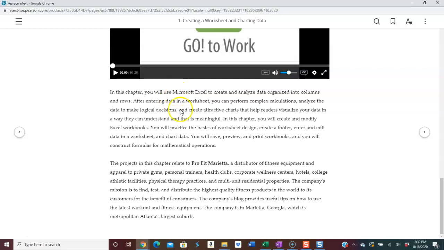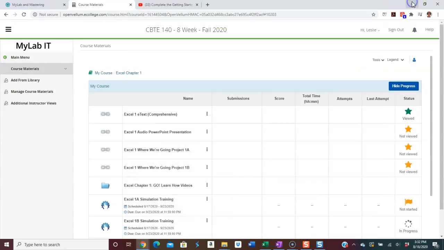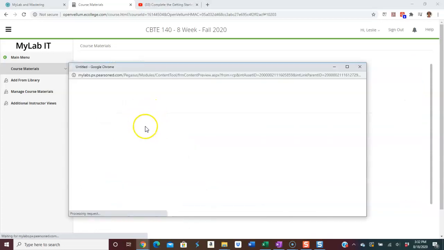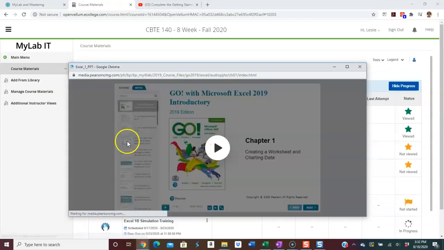You're going to be reading through this information, and this is how you're going to complete your Project 1A and 1B assignment that I have located in our module that I indicate is from the textbook. So this is where you're going to find the textbook information, and we'll go over that in another video. But for right now, here's a PowerPoint presentation. Again, it's a link. It's going to take you to the entire presentation for Chapter 1.